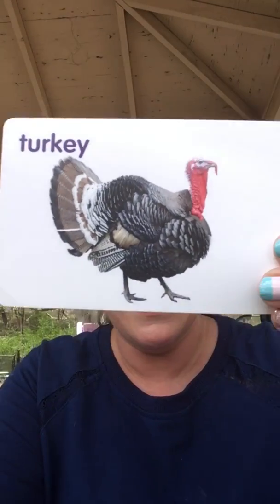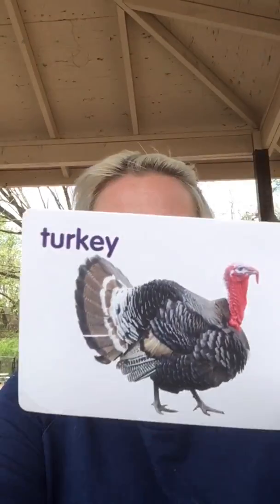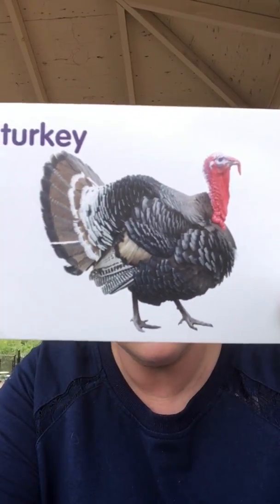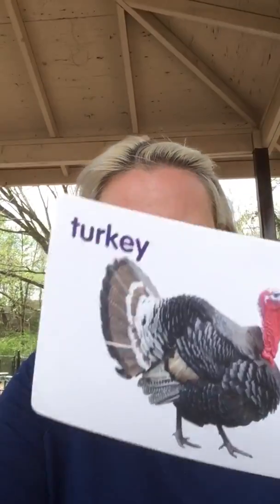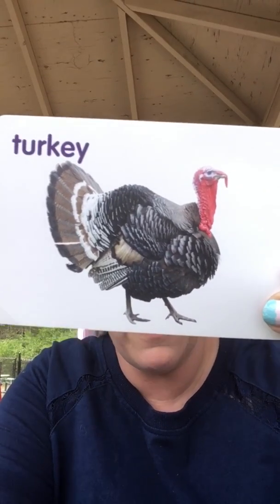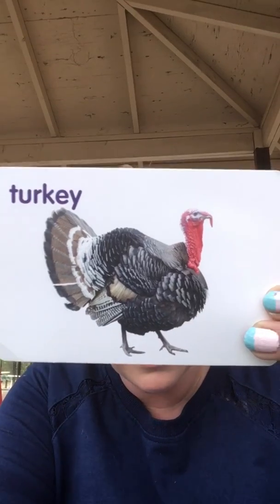All right, this is why you guys always get confused. Anybody know? Miss Angela's seen two turkeys again by her neighborhood recently. You would think I live out in the country. It's a turkey. Yes, like we have for Thanksgiving, a turkey. And turkeys have, see, it has a beak and it has its gobble, and you see his wings and his feathers. He's a fowl.